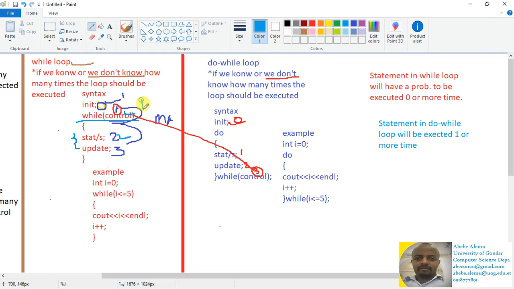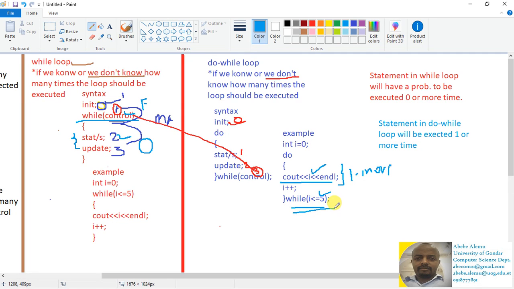If the control results false at the beginning of the program, this statement is guaranteed to be executed 0 times. Whereas in the case of the do while loop, the statement has the first priority to be executed, because the statement will be executed first before the control, meaning this statement is guaranteed to be executed one or more times, because it has a chance to be executed before the condition is evaluated.